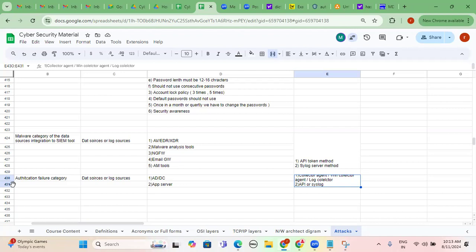According to that, we can integrate the log integration methods. So at least you can remember the names: API token method, syslog method, collector agent method.